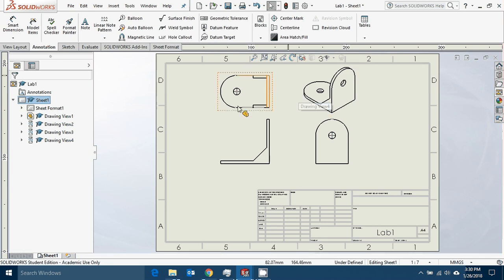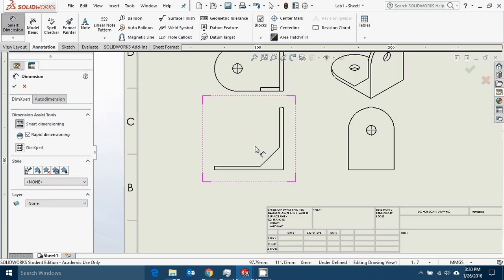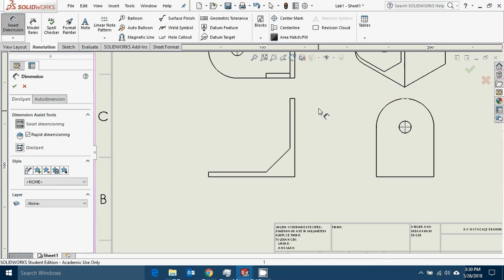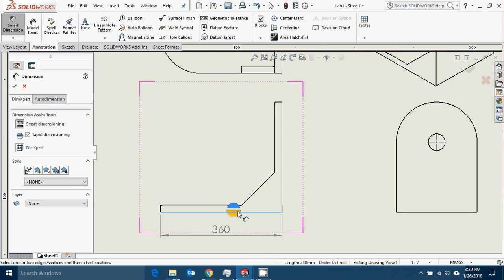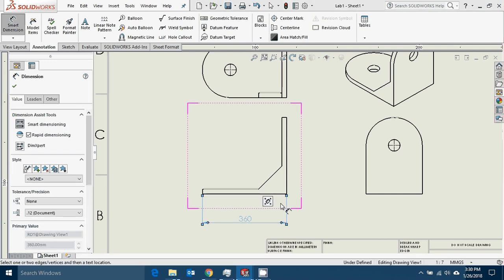I won't do them all now, but I'll just show you how to get started dimensioning your drafting document. Under the Annotation tab, we'll click Smart Dimension. Basically the same way that we dimension in the modeling aspect of SolidWorks is the same way that we dimension in the drafting aspect. So we'll click a line, and it's going to give us the dimension of that line, and then we'll just click to place it. Now, of course, you're not editing the part file, you're just simply annotating what those dimensions are. So you will not be able to edit the dimensions for the part in this draft document. You'll have to go back to your part file if you want to make any changes.